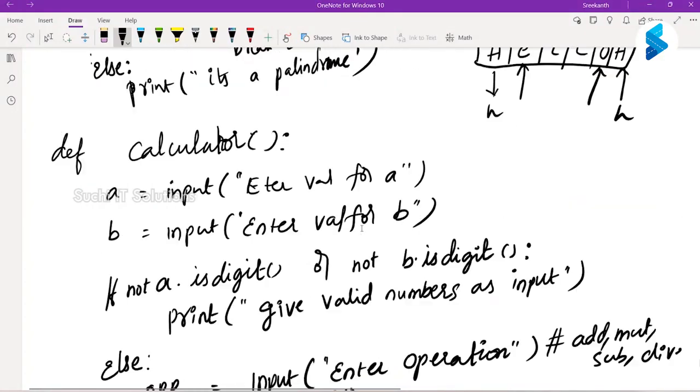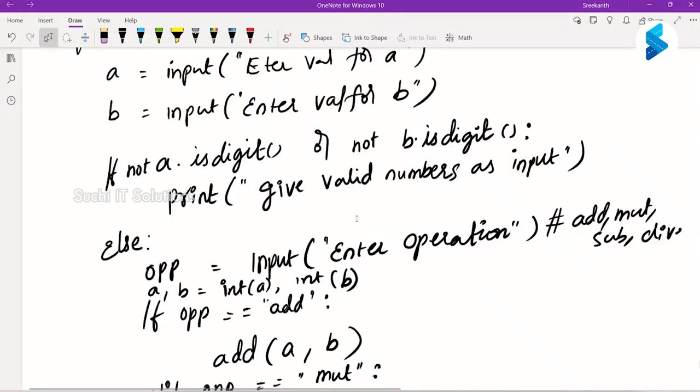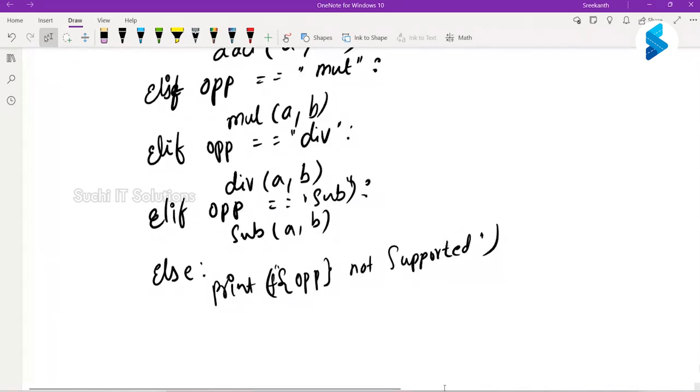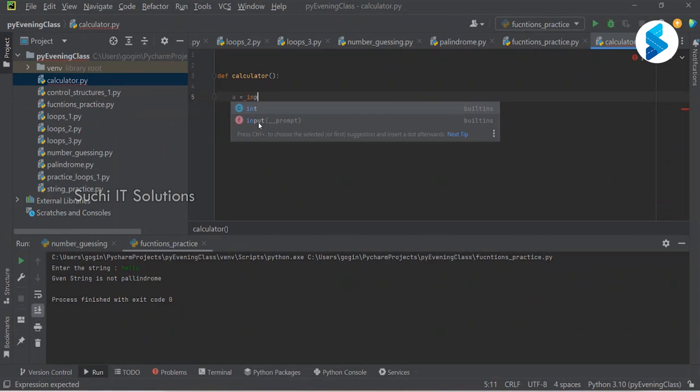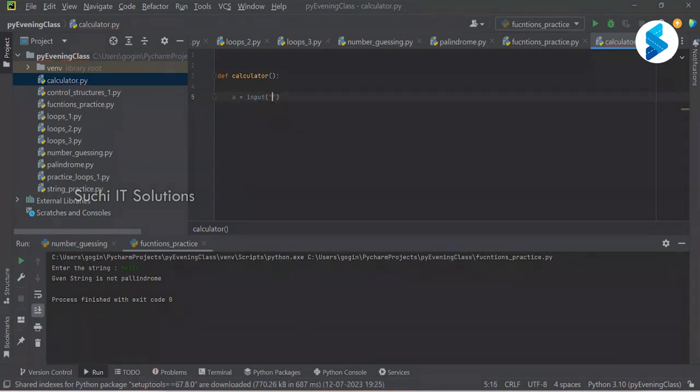This is how the function should have been written, and eventually you call the calculator function. Understood? Calculator is a simple function which takes two inputs. A is equal to input of. I'll tell you first why we have to take int.